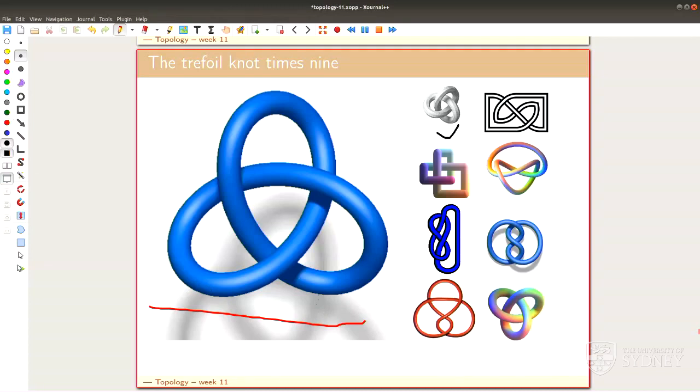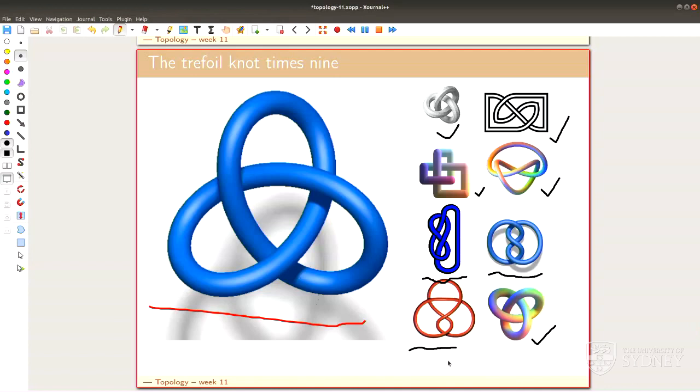To me, this really looks like a trefoil. I don't have much trouble seeing that this is a trefoil. The next one, if you stare at it a little bit, I don't think this is so hard. We have seen this in the animation, so let me give it a check mark as well. This one is a bit harder to see. This one is a bit trickier. This one is also a bit trickier. This one is obvious. And this one is also a bit trickier, so let's maybe analyze one of them.